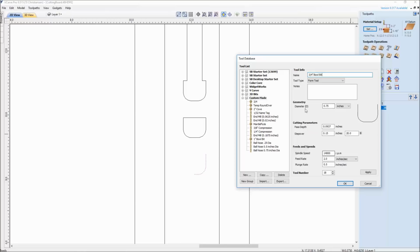So again, I would go in here and dial in my feeds and my speeds, get my percentage step over correct for the material. And once I get everything the way I want it, I hit apply, and there it is to add the bit. So are these correct? Not at this point. What I need to do next is go to my chip load calculator and make sure that I have the right feed and speed for this. So let's bring that up next.